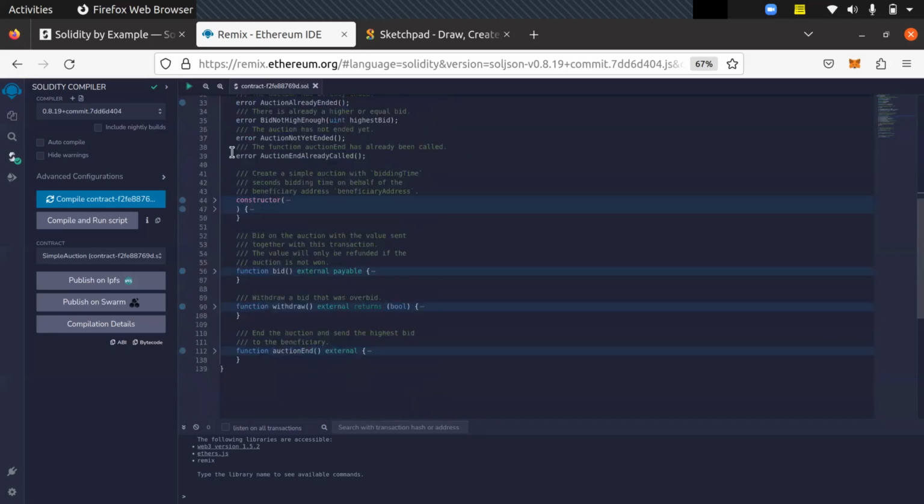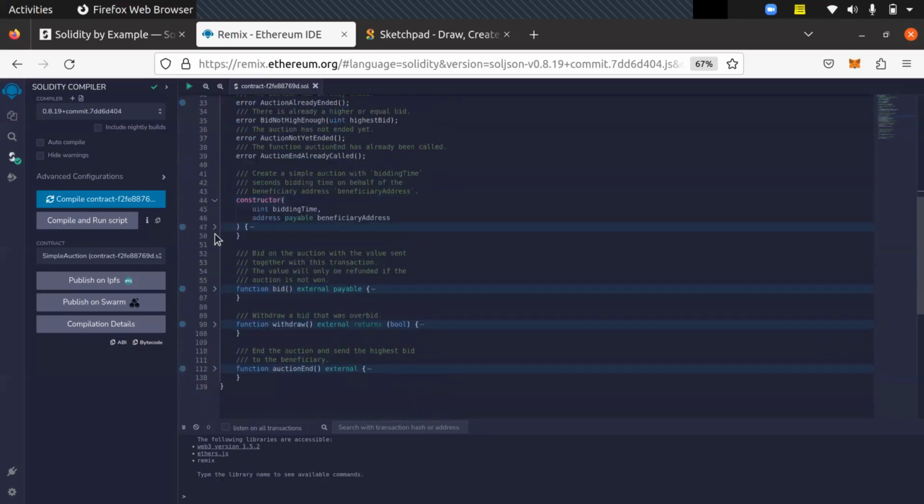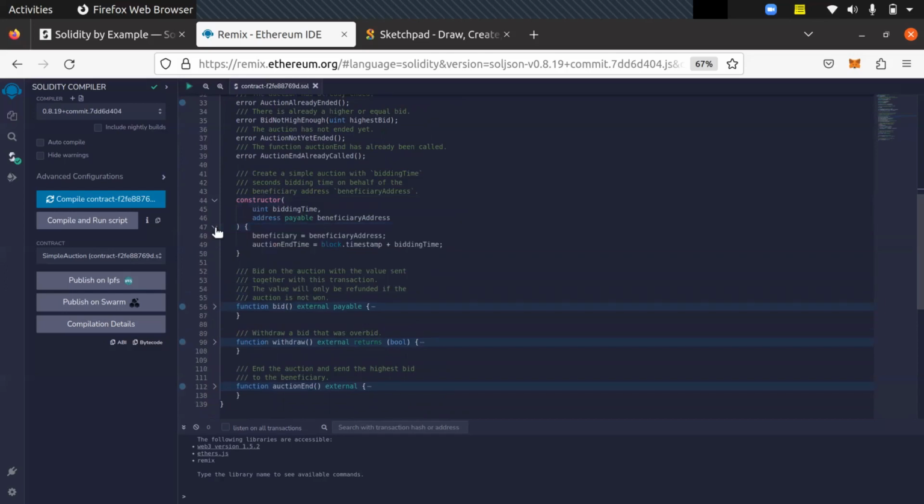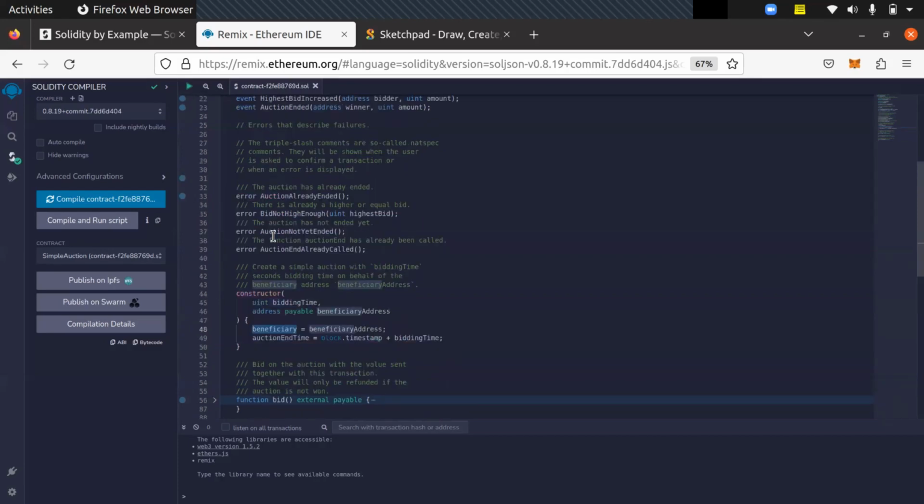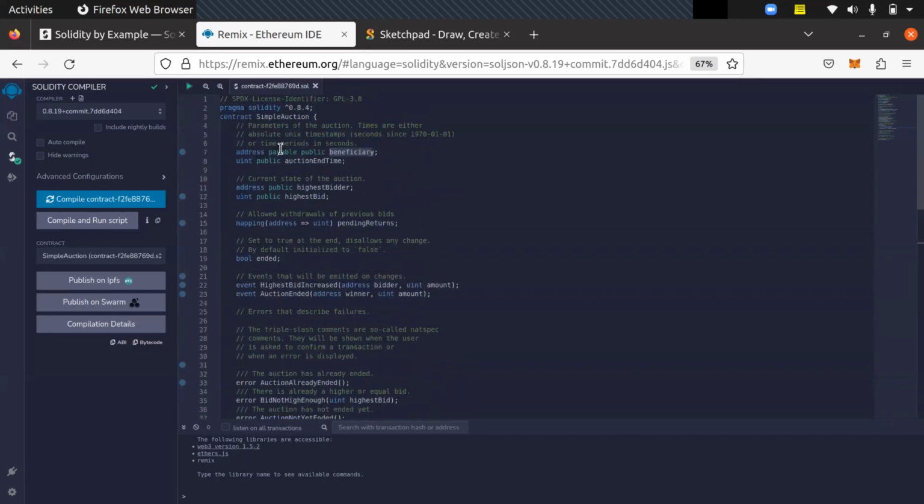So now we have our constructor. All this does is when this smart contract is deployed, it takes in two parameters: a bidding time and a beneficiary address. So the beneficiary address, again, this is the beneficiary. All this does is initialize our beneficiary variable up here.